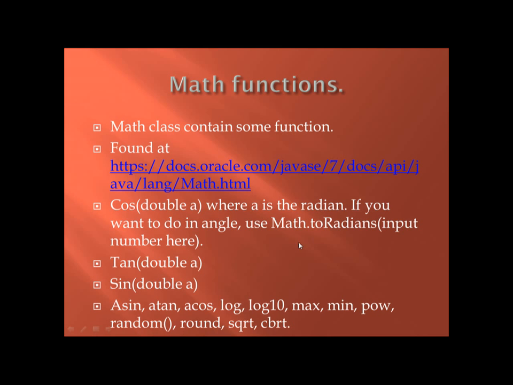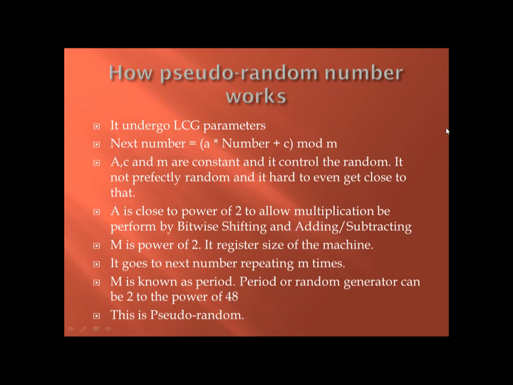So we're going to go through cos, tan, and sine, and this is the argument you follow. This argument is actually in radians. If you want to use an angle, you must use Math.toRadians, and you input your angle there and embed this in here for cos. Same for tan, sine, and so on. We're also going to do arcsine, arctan, arccos, log to the base 10, and log to the power 7. Max, min, power, random. You name them. I will show that off in Java, so we'll do that much later on.